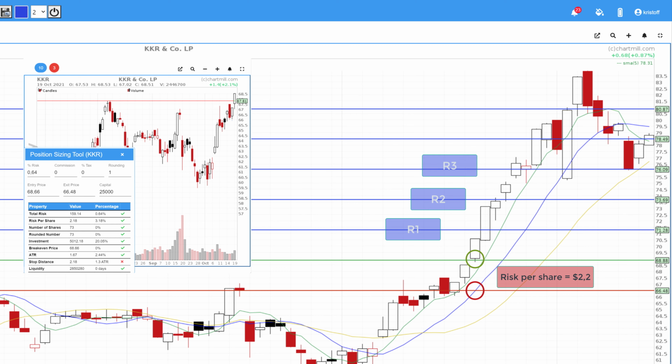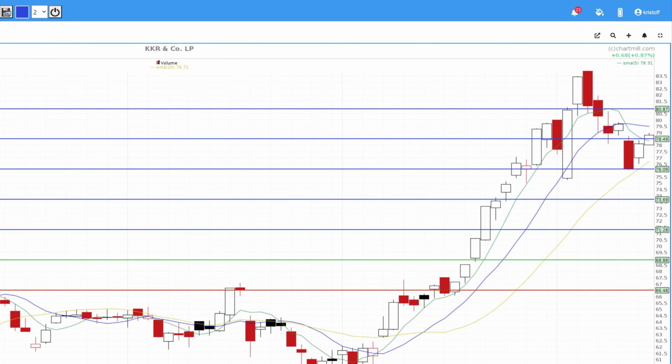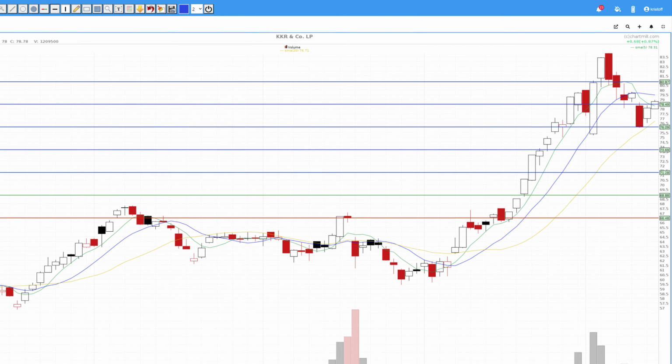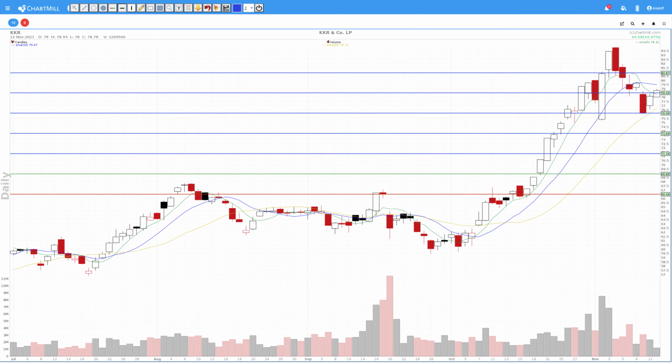If you trade this way, you'll notice that for an R1 fixed target, you need to be correct 1 out of 2 trades just to break even. In fact, even a bit more if you take the costs into account. If you use a fixed target of 2R, you'll already be profitable as soon as the target is reached in 4 out of 10 positions. The difference after 10 trades is then 4R. With a price target at 3R, 3 out of 10 trades are enough to make a profit.